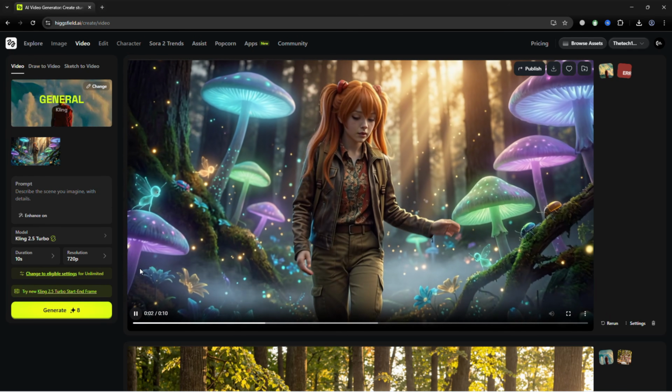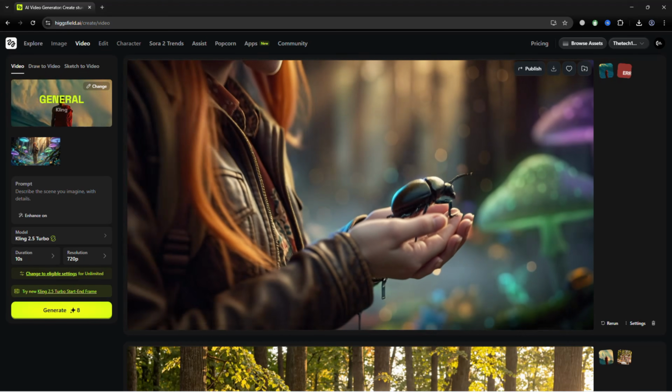You'll see soft moving lights, gentle camera motion, and a smooth sense of depth.